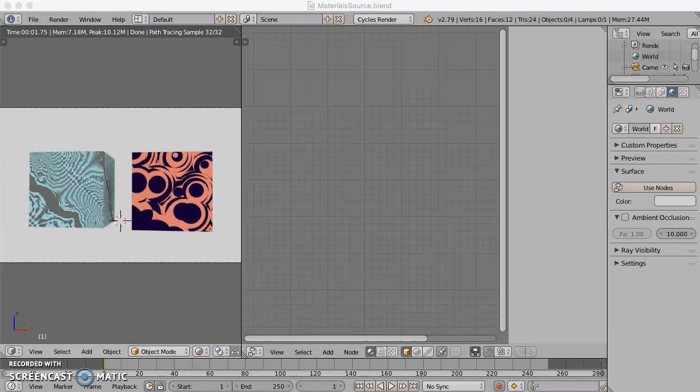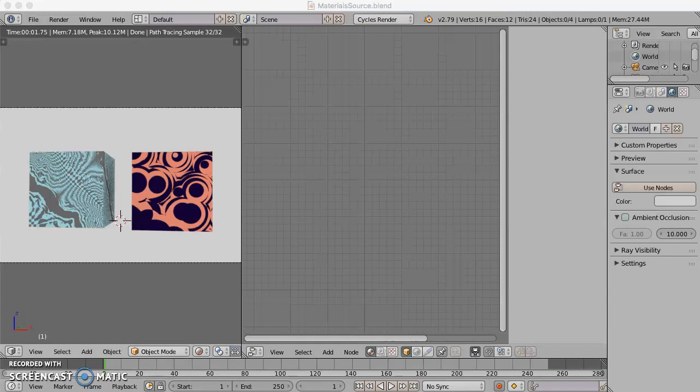Alright, here's a quick video on how to move, in this case, materials from one file to another. When we bring in files that are not blend files, we call that importing, just like we would normally in programs. But when we're bringing in just pieces of another blend file into our blend file, we call that appending. There's actually two ways we can do it. We can append and we can link.